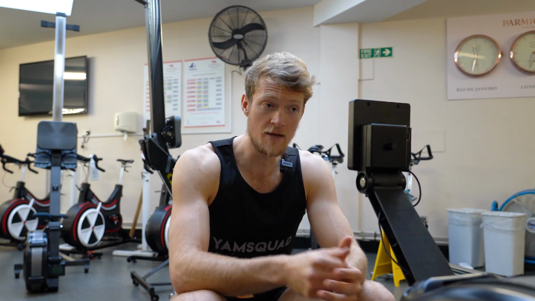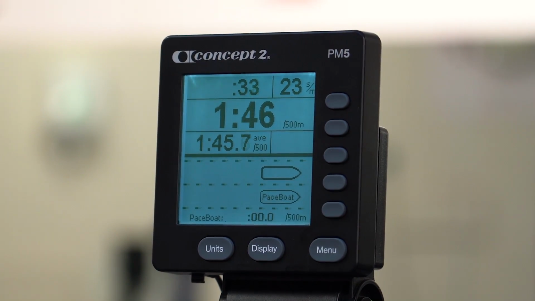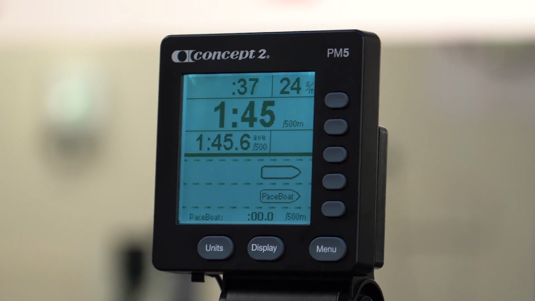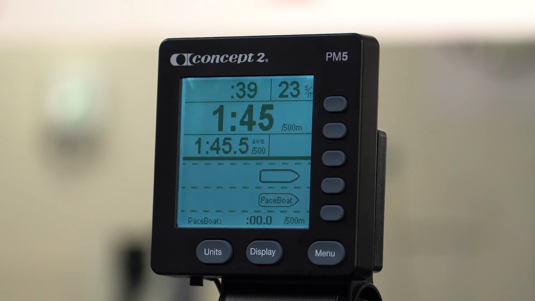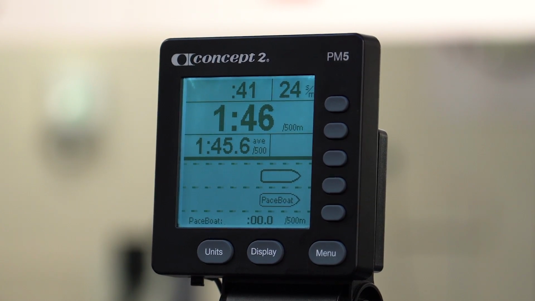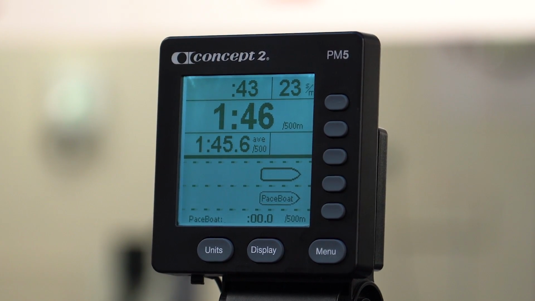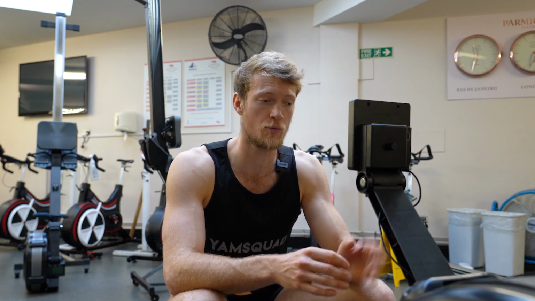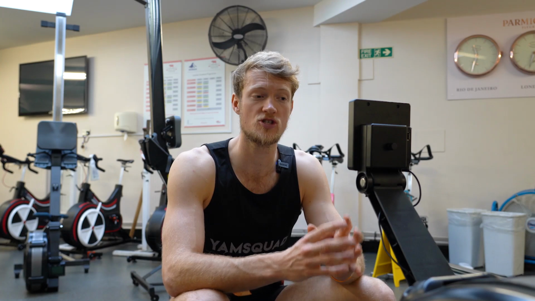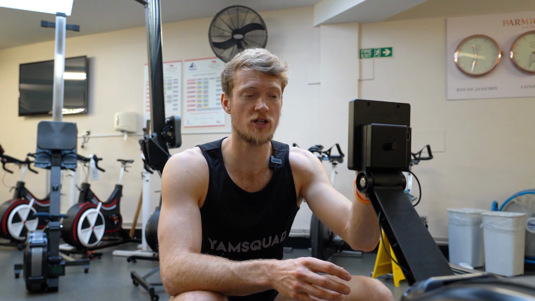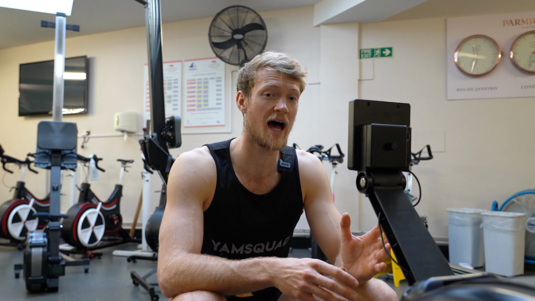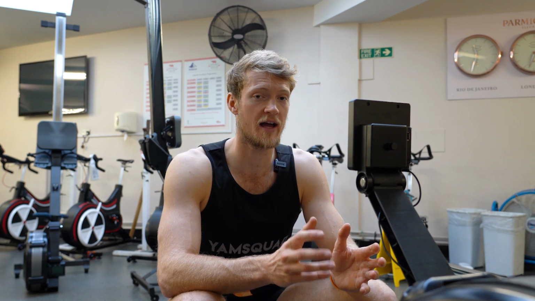Screen number 3, we have the pace boat at the bottom. So the same as the last one at the top and the pace boat at the bottom. Again, this is an opportunity for you to make yourself that little bit more consistent and even that little bit more efficient. So at the start of the workouts, when you're filling in which workout you're doing, you can set a pace boat. So you can choose the speed of that boat, and then looking at the bottom half of this screen, you can see how far ahead or how far behind you are.